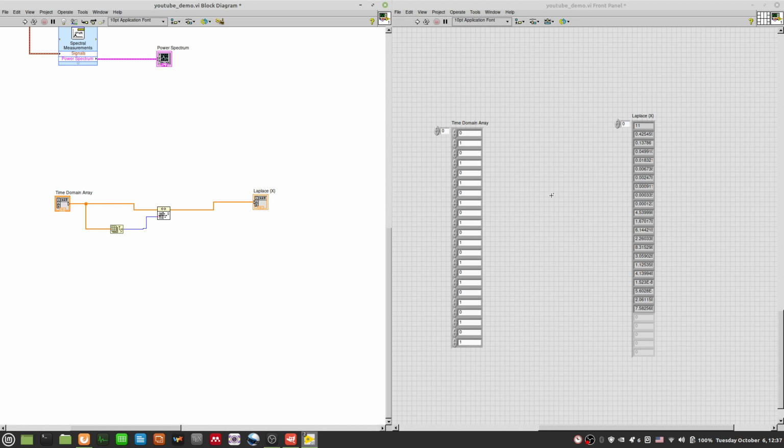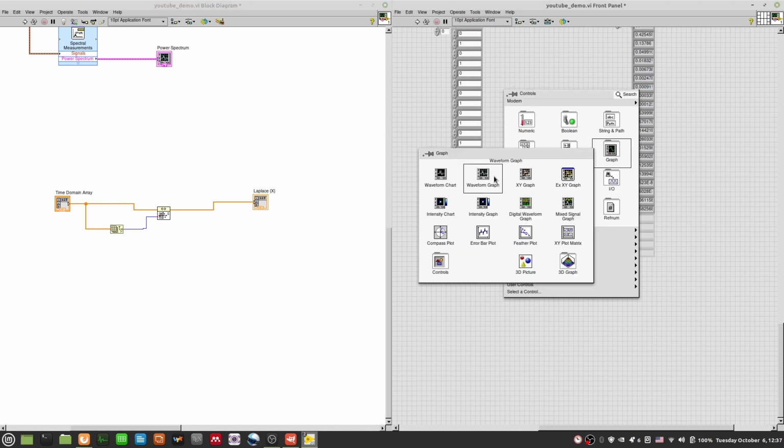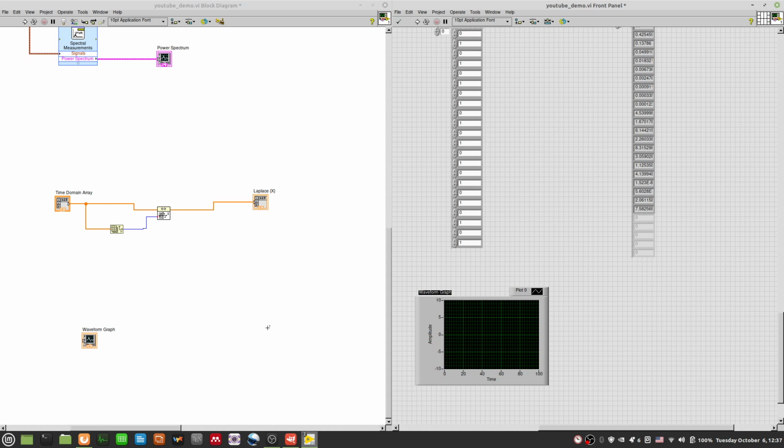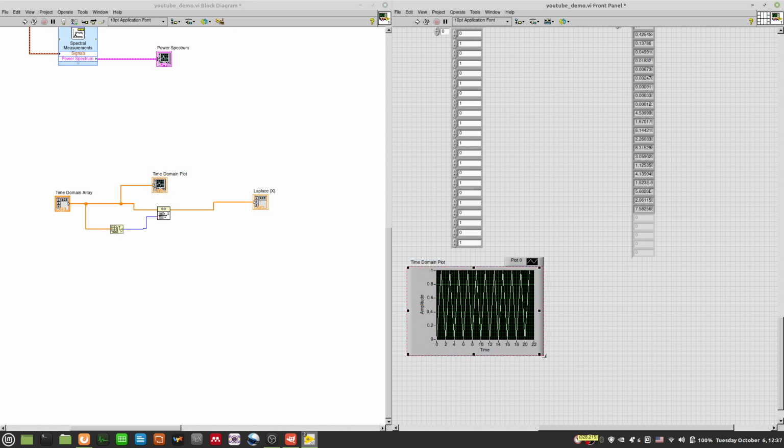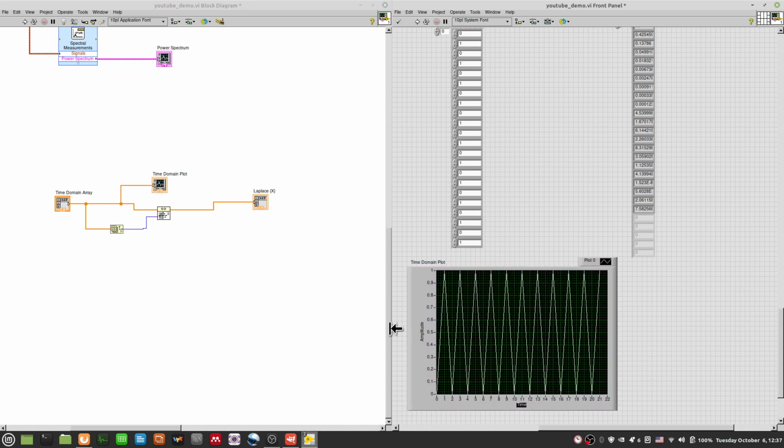Okay, so if you want to see the time domain and frequency domain plots, I'll just have a time domain plot here. Okay, time domain plot, and this will go to the time domain array. So as you can see, we'll have a sawtooth-ish wave graph. Now, note that the x-axis is not time, this is the sample number, because we didn't actually specify which sample was taken at which time. Though the later your sample numbers, the longer the time, or the later the time. That is the general gist and idea.